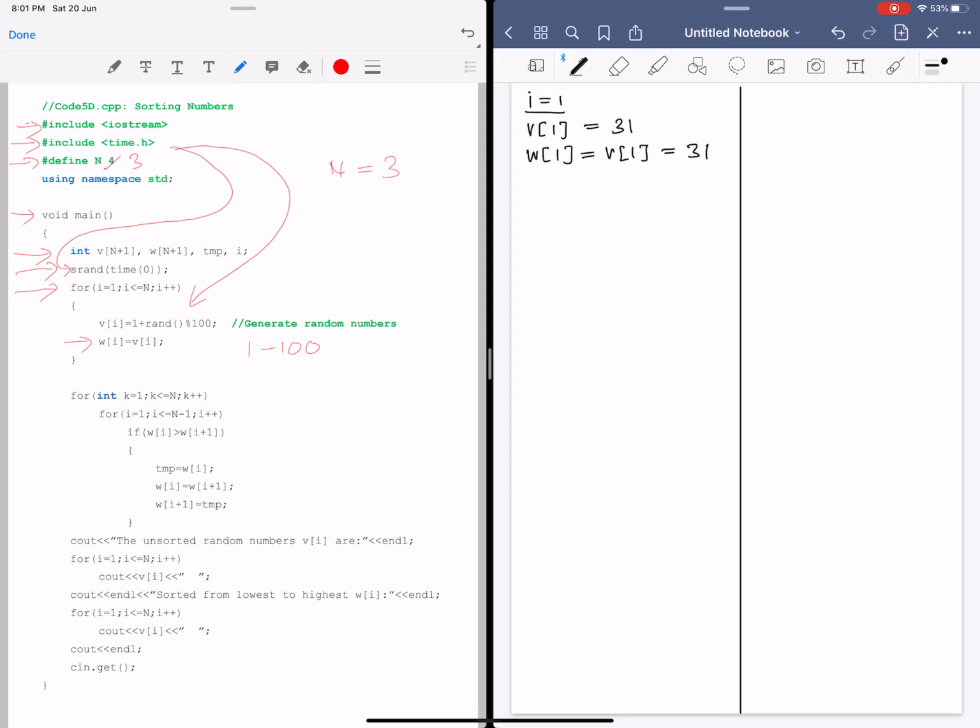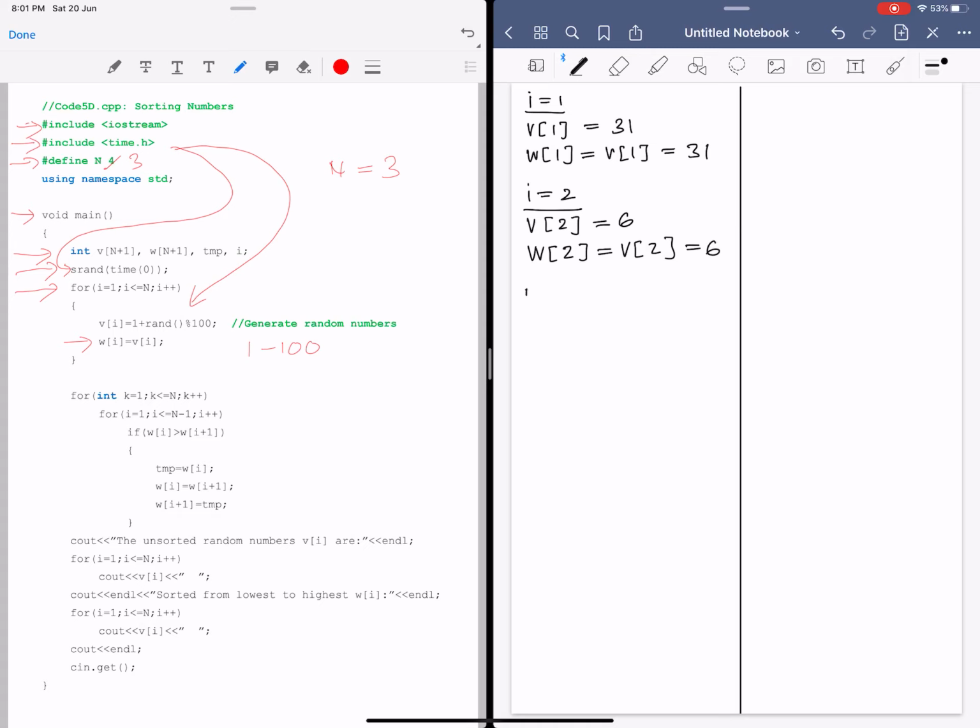And then dia pusing lah loop tu. So the next i will be i equals to 2. Therefore, v2 is equals to another random number in the range of 1 to 100. So let's say we have the number is 6. So w2 is equals to v2 equals to 6.